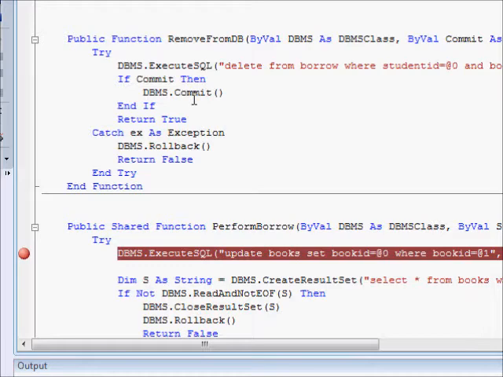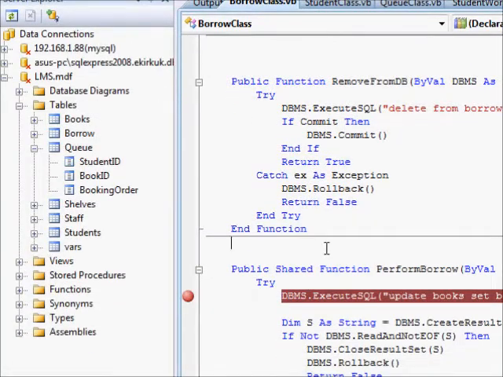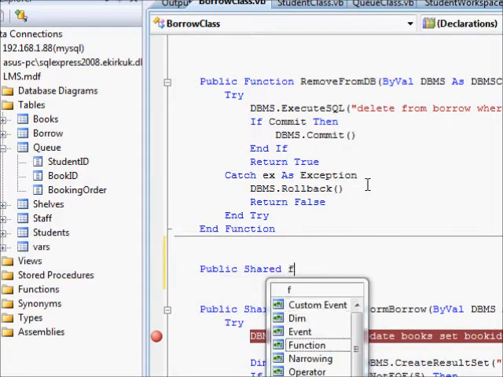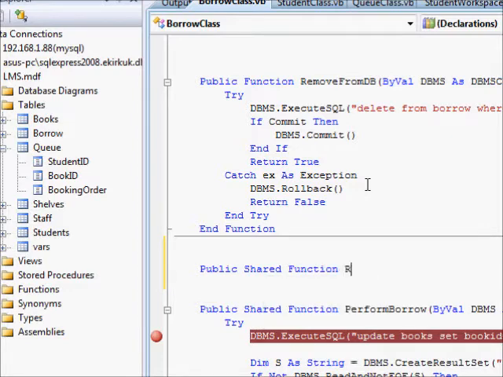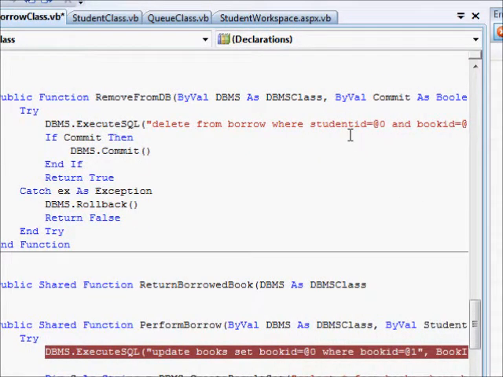Okay, so now I am going to create a method. Let's call this method return borrowed book. So, public shared function return borrowed book as DBMS class. Okay, this is very straightforward. And what do we have?